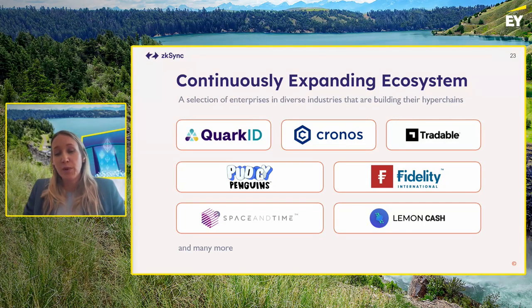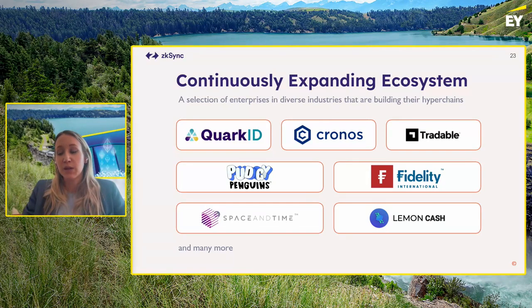Those are a few of the players that have already started building their own hyperchain with our tech. Oh, by the way, we call it a hyperchain not because it's hyper or better than a superchain, as you may know. We use it because it's a reference to hyperlink. Like when you go on a web page and click on the link, it redirects you to another web page within less than a second, and you don't see that transition. You're maybe on another server, a completely different page hosted by another entity, but that UX is very smooth, and that's how we see hyperchains as well, interlinking with each other.